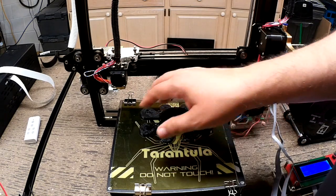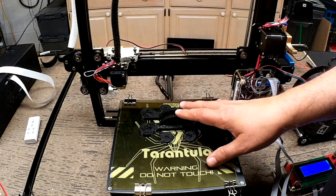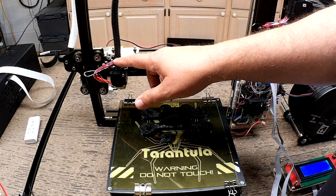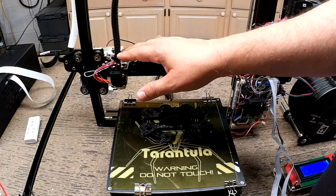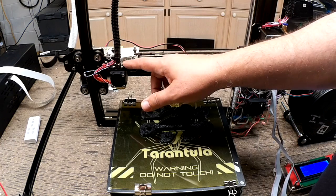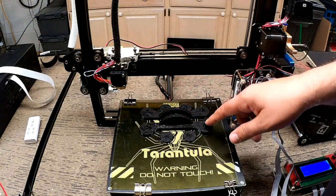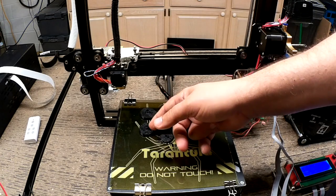As you can see here, some of the quality — I had a little bit of retraction issues that I have to adjust, especially because it's a Bowden tube. So I will probably have to increase my retraction. I don't like to do that because I like to keep the retraction as short as possible to avoid plugging up the hot end. But I do need to increase it because you can kind of see the stringing effect, especially when it would have to print one part and then come over here and go back and forth. It did leave a little stringy.